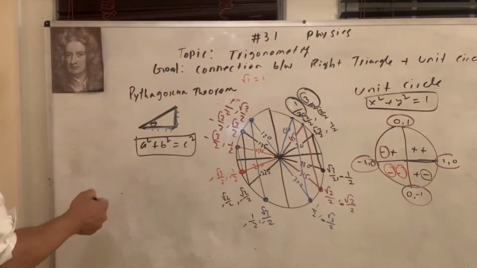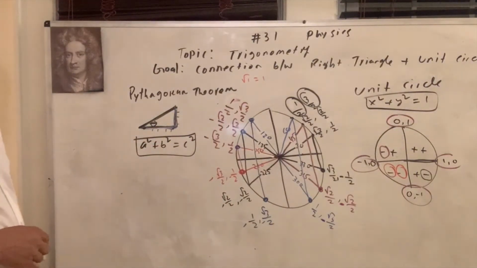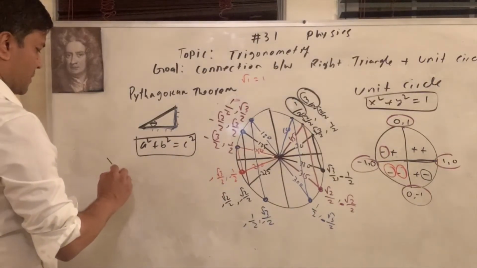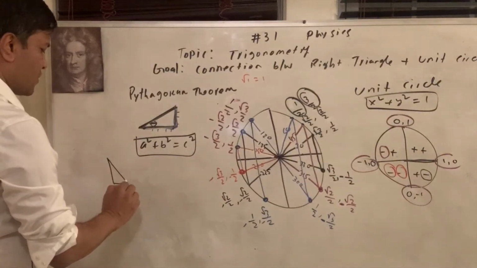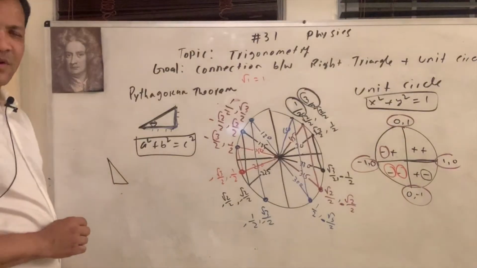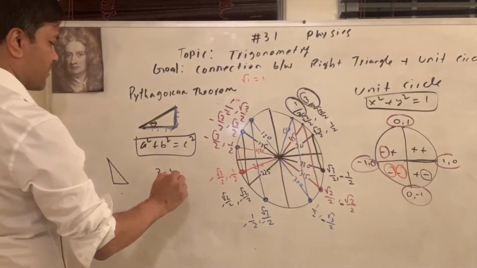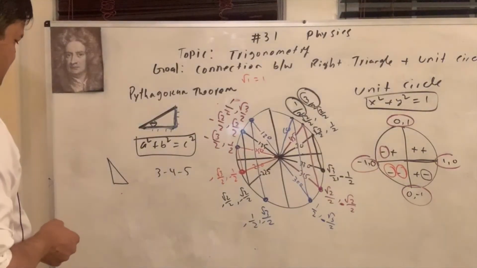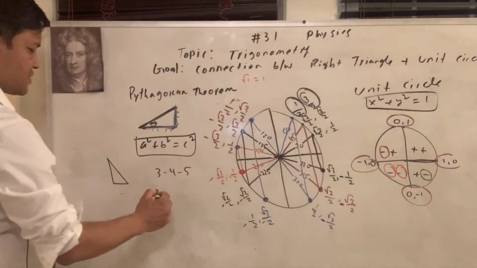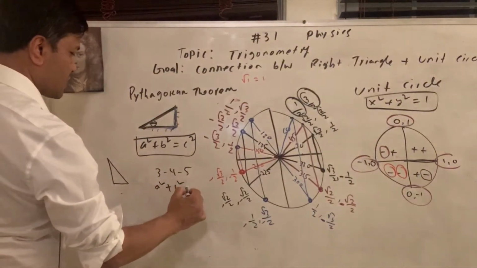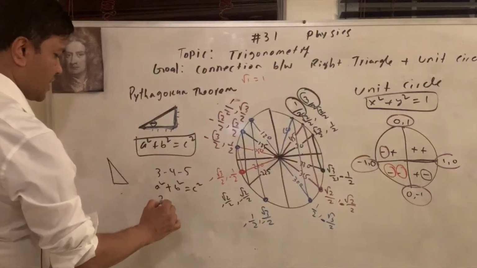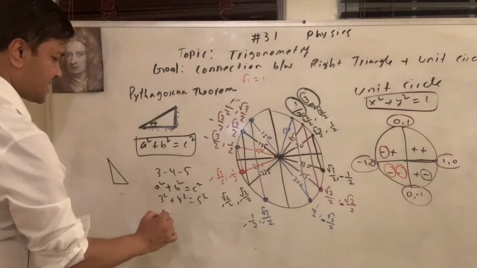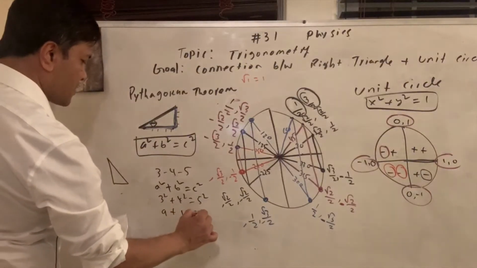But before we prove that, I'm going to prove the Pythagorean theorem very quickly, because this is connected with the Pythagorean theorem. So I'm going to give you two proofs of the Pythagorean theorem. Number one is a visual proof. So let's see 3, 4, 5, a Pythagorean triple. So a square plus b square equals c square. That means 3 square plus 4 square is equal to 5 square. That means 9 plus 16 is equal to 25.